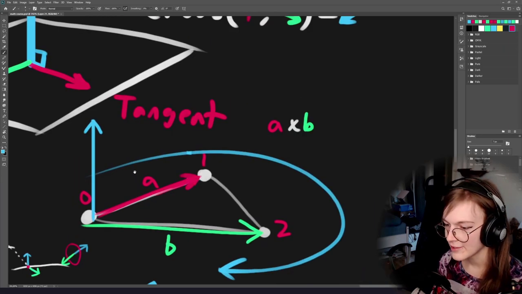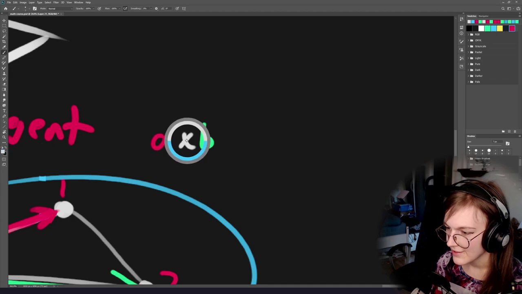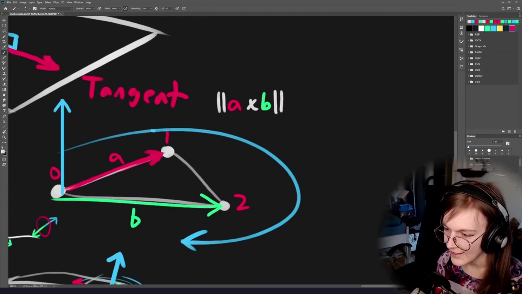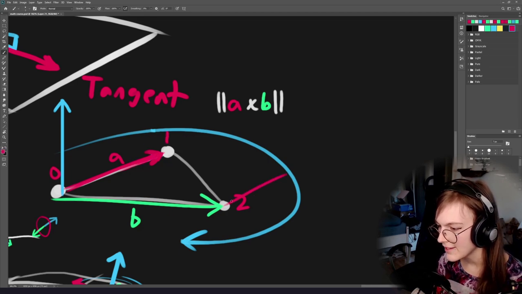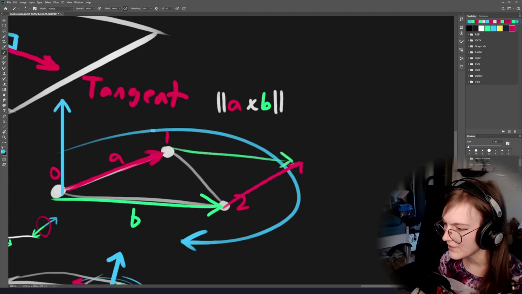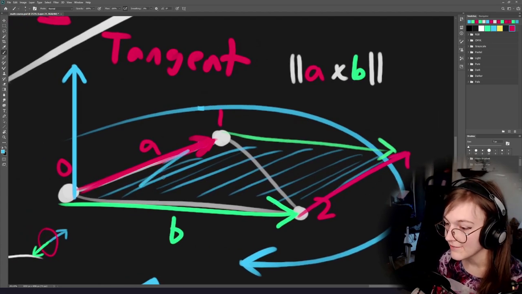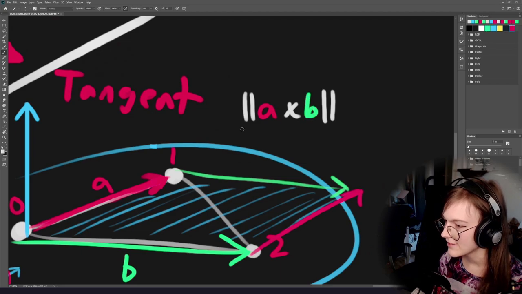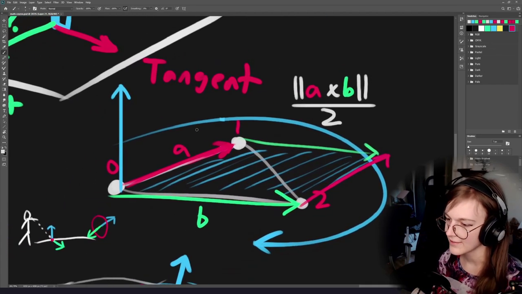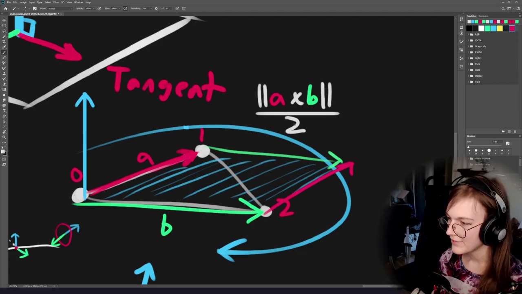But there's another property of the cross product: if you look at the length of this vector, using the notation we used before for vector length, what you're going to get is the area of the parallelogram that these two form in this region right here. So the length of this one represents the area of this plane. If you want to know the area of this triangle, all you need to do is take this and divide it by two, because you split the parallelogram exactly in half. So you can get the area of a triangle using the cross product, only supplying these two vectors A and B, so you don't have to deal with trigonometry or any of that garbage. You can just pass those vectors in.